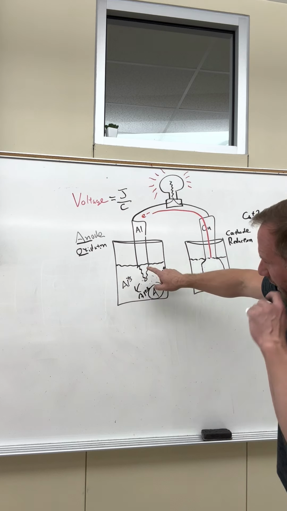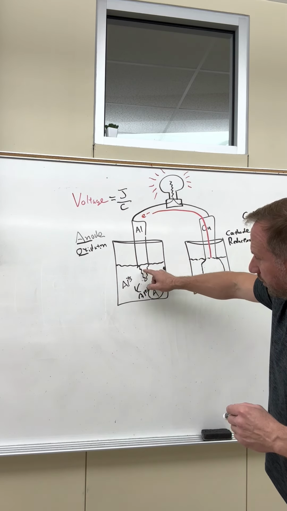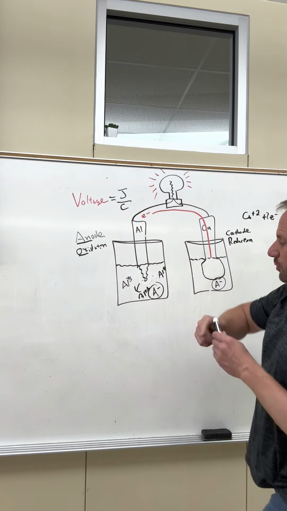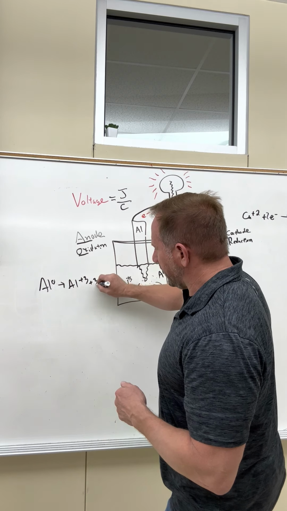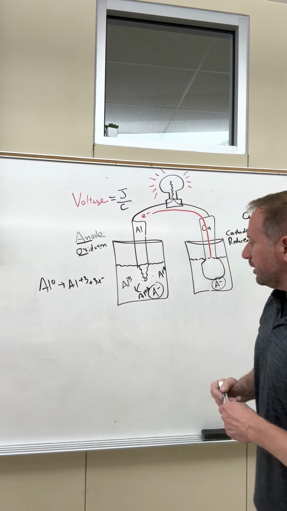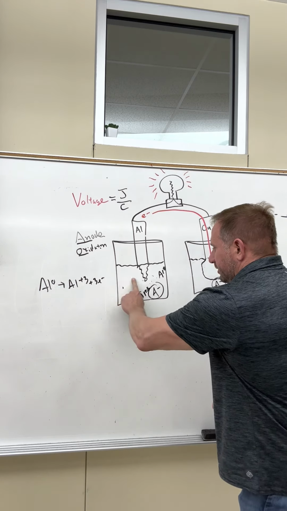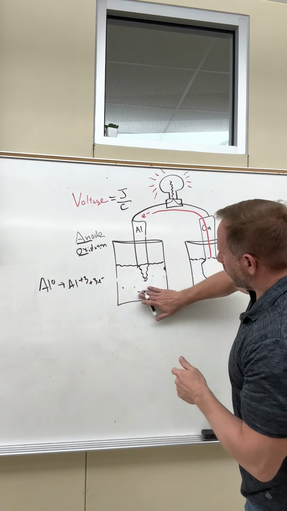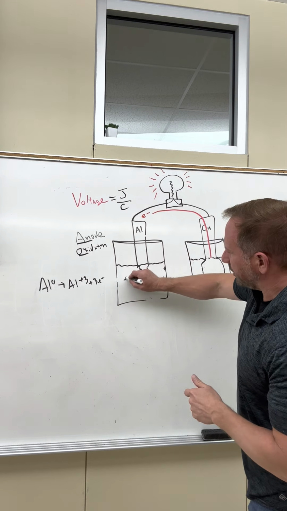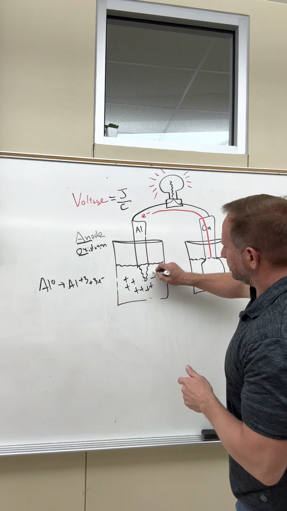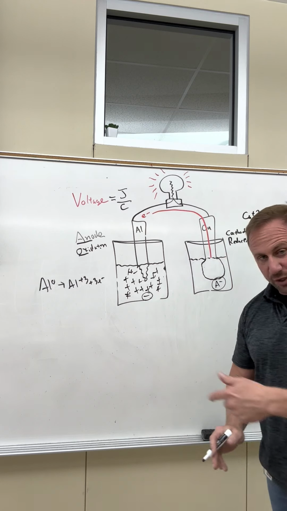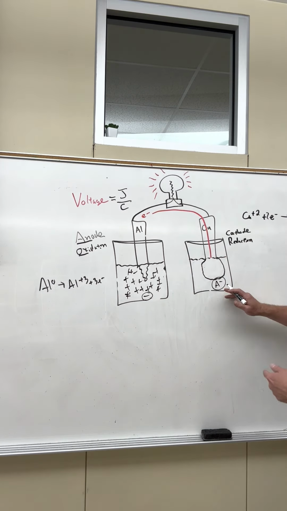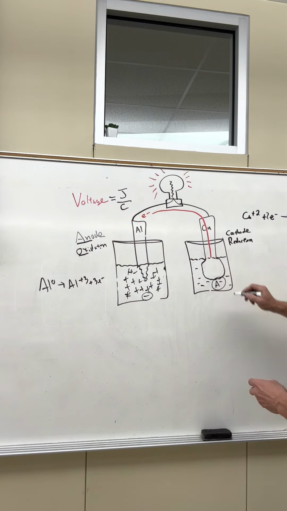At the anode, we have the electrons being taken from the aluminum, going from aluminum 0 to aluminum +3, and these 3 electrons are going down the wire. So what we're building up on this side, I'm just gonna erase all this, is a bunch of positive charges. Now, remember we do have some negatives in here from the original amount that was in there. Over here, we've lost the positive charges, but we still have the negatives that were in here at the very beginning.